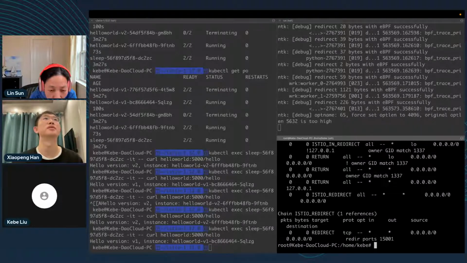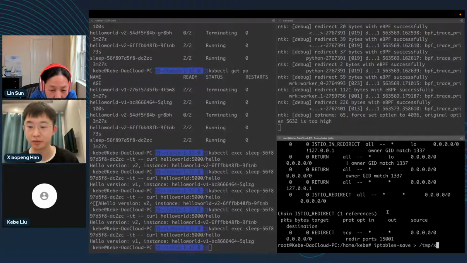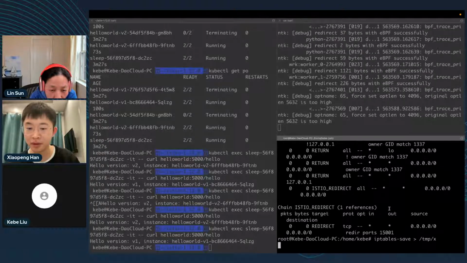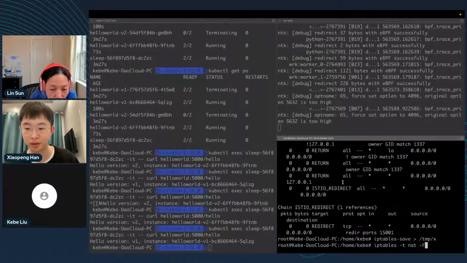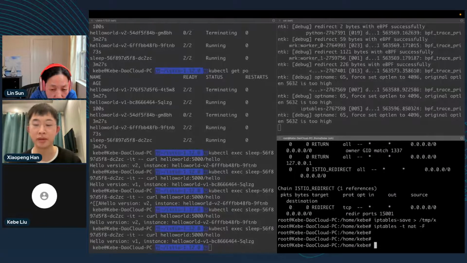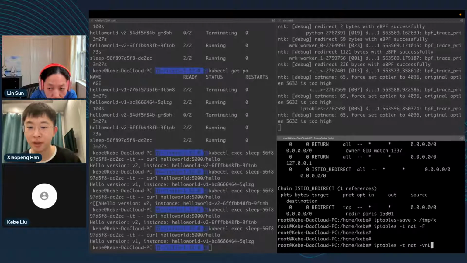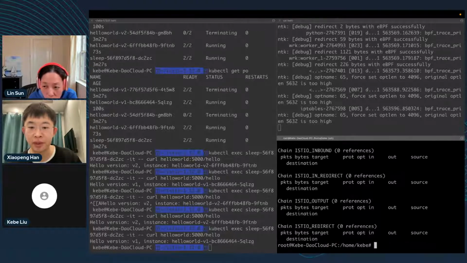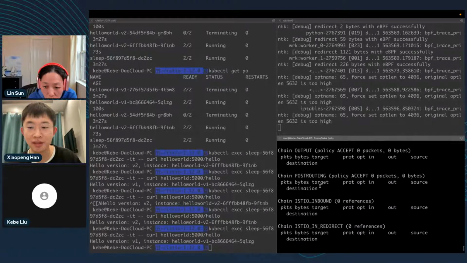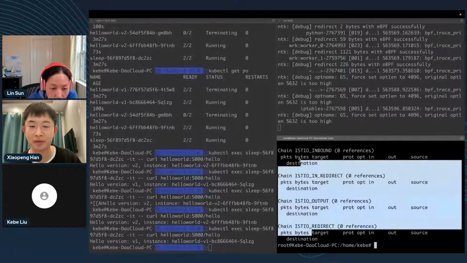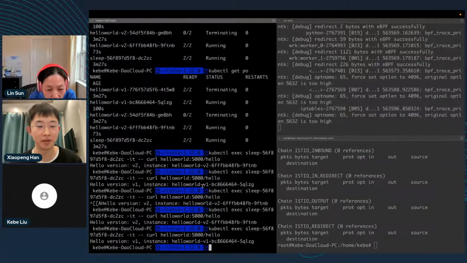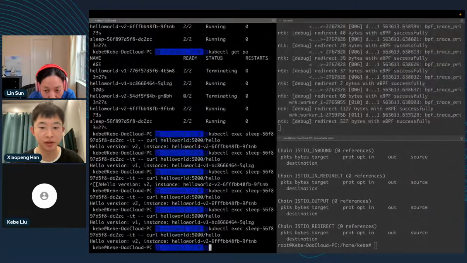Here I'll flush all the iptables rules, temporarily saving them to a temp file, and I'll just clean up all the iptables rules. See, currently we do not have any rules anymore. Then we're gonna execute this again.